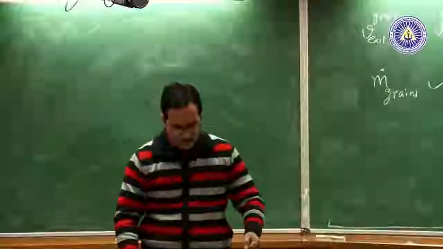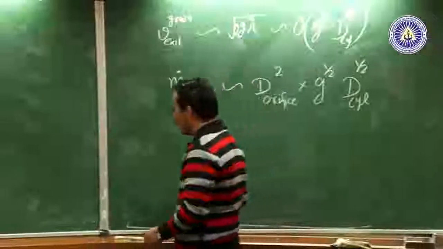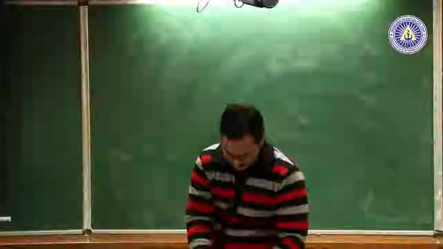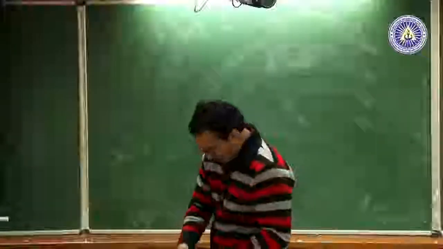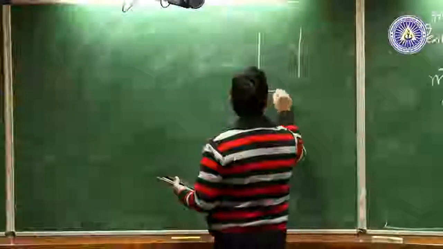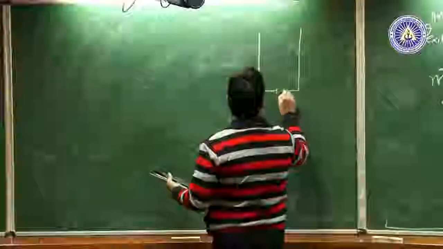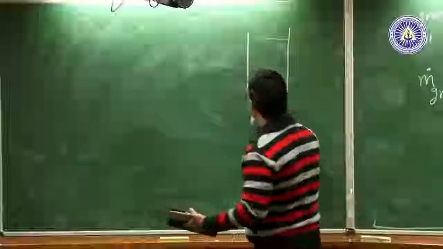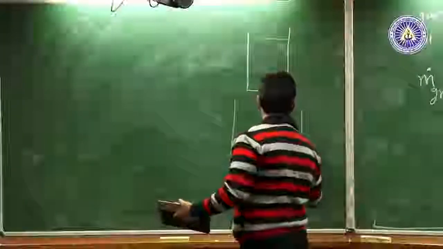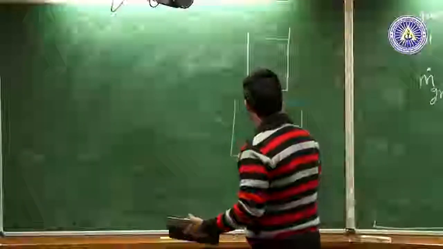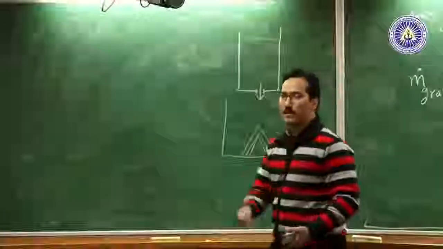In fact, what has been observed is, so let me just erase this. What people have done, in fact this was done approximately 70 years ago by Beverloo. So what Beverloo did was, he took a cylindrical container, at the base there is a hole, and you put some sand here, and you measure the weight of the mass falling down. You measure the mass just like we did yesterday.